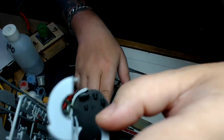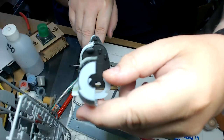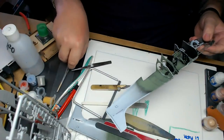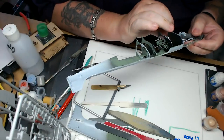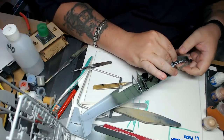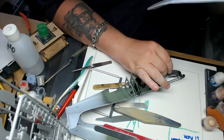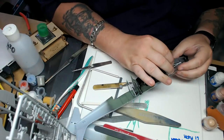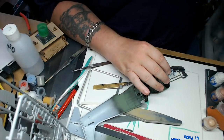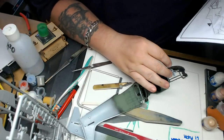So these, unfortunately, are things that you can't see in instructions. So that is my best guess. Obviously, I'm differing from what the instructions are saying. But that's what I'm going to go with. Unless, of course, that's meant to be free, and the minute the engine goes in, it all pulls it all together.